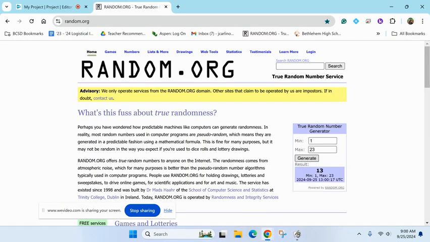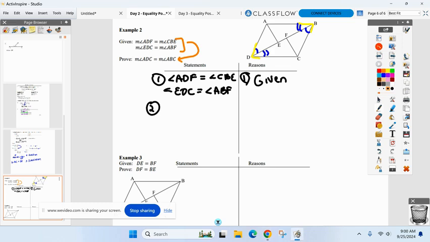Okay, here we go. Jesse, give me a pair of angles you want to add together. ADF. Okay, I'm going to take ADF. And what angle are you going to add it to get one of the bigger ones? ADF and?